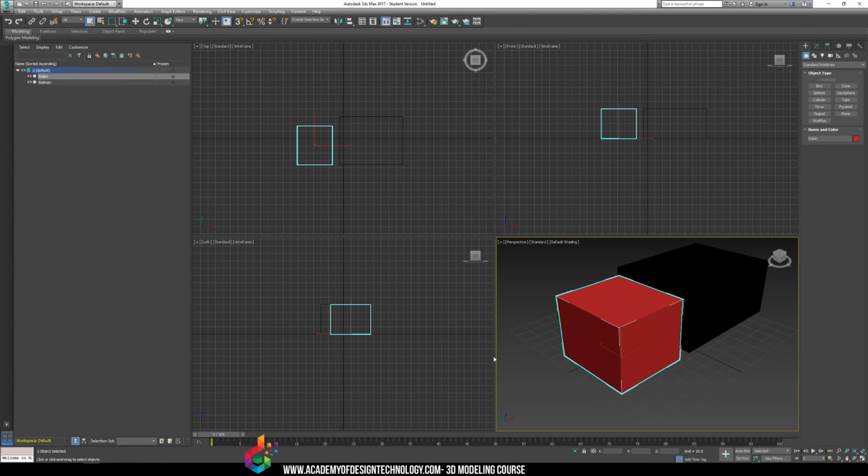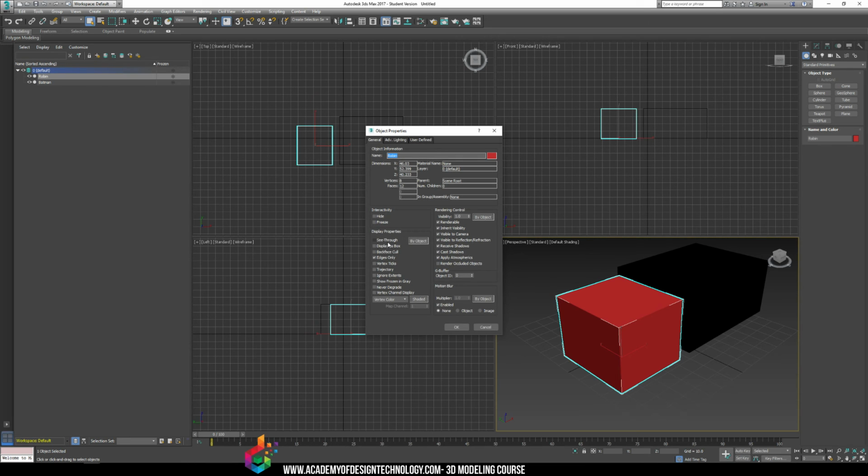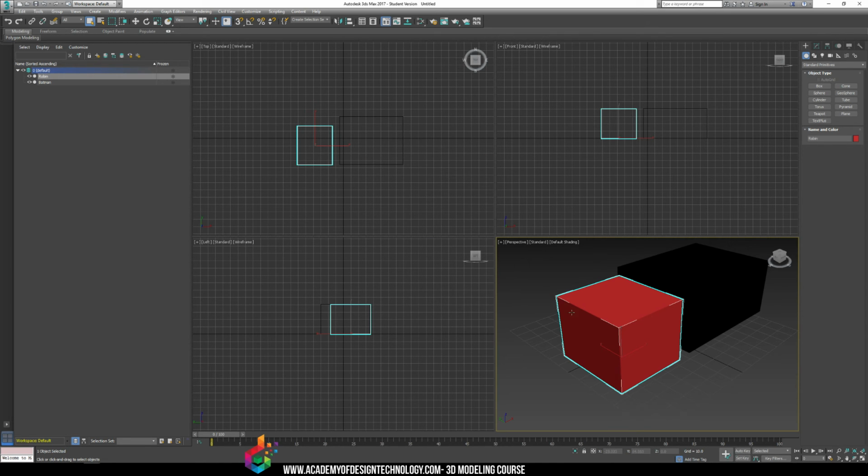So, the next step for playing around with this is beginning to make objects transparent. As I said before, you can go to Object Properties and you can click on the See-Through option here. However, what I would recommend is to learn another shortcut key. So we're actually going to click on an object. So we have Robin highlighted. The shortcut key for making something transparent is called X-ray.